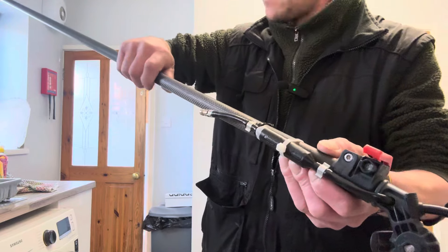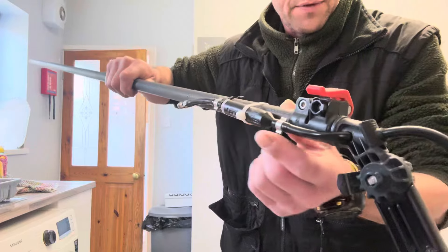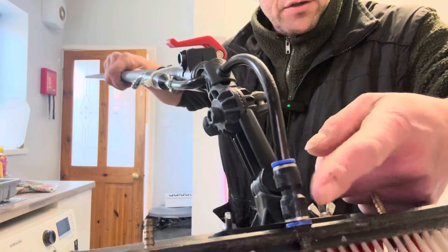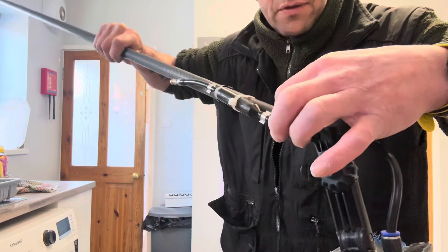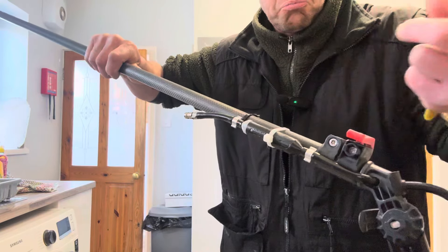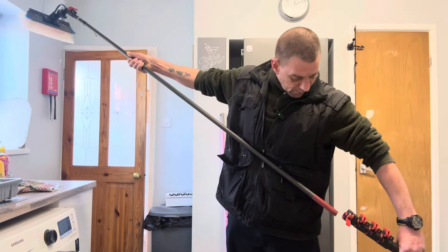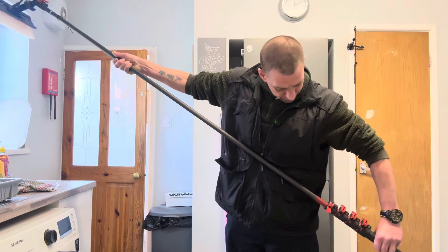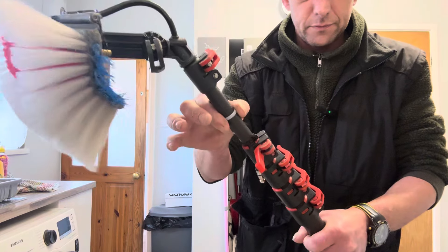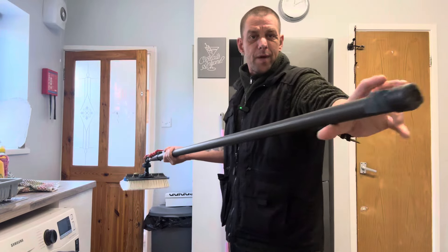As you can see, I've adapted the univalve to come down here. There's a hole drilled in the angle adapter, so this comes from that connection up sidewards out to my univalve, which is cable-tied on there. That means my hose pipe goes on the outside of the pole. There's a cable tie there as well so it doesn't go any further than that — rather than going through the base of your pole.